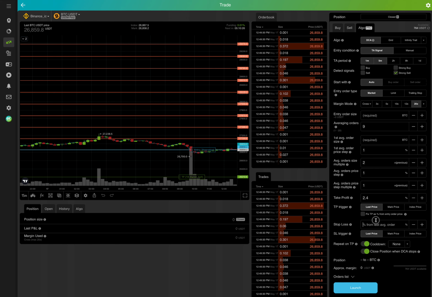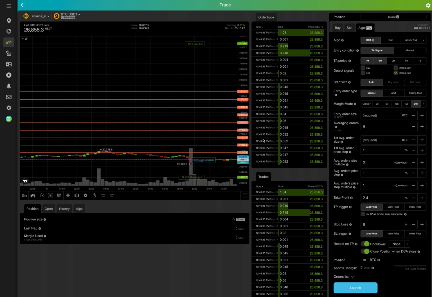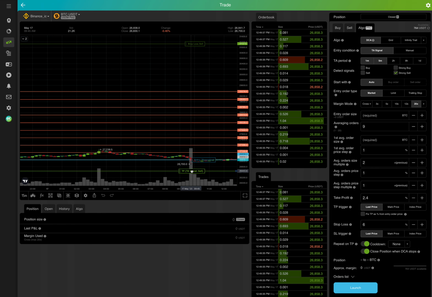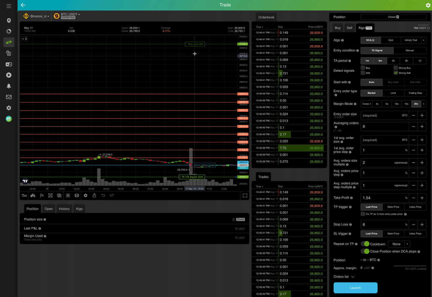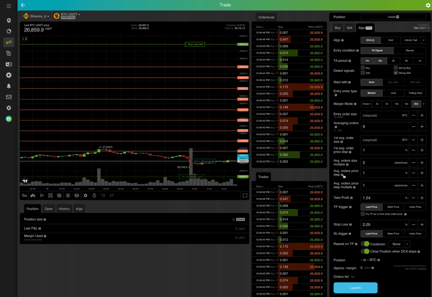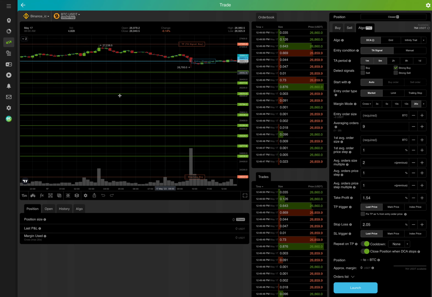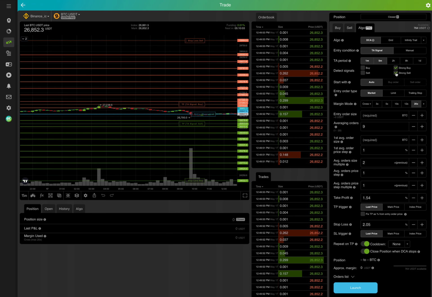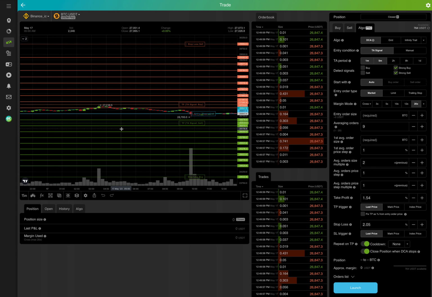You add a stop loss, here is your stop loss. And obviously you can move it here, so you can change the percentage just by moving the stop loss or take profit. That's what you're going to see here. You can choose the buy side, which is basically the complete opposite. Or if you choose both buy and sell, then you can see orders on both sides.